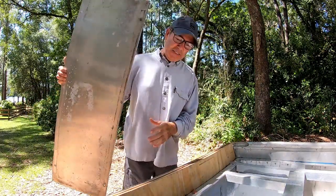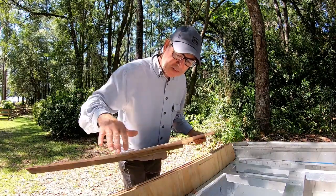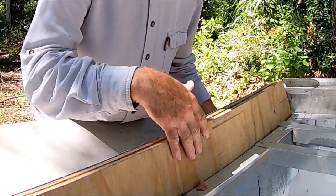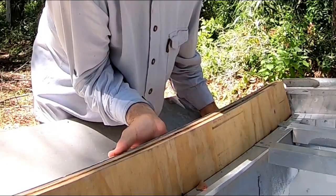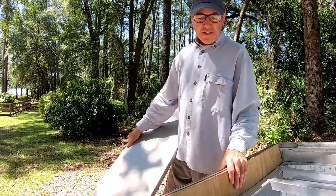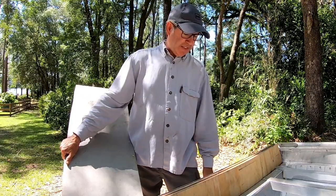Now I'm going to take this, and this is going to be part of the transom on this side. I'm going to lay it in here and screw it to the wood, and then just use the wood itself as sort of like a metal shear. And I'm going to bend it over and then bend it over on this side and extend it down about 6 inches on the outboard side of the transom. That should give me enough aluminum layers to have this thing last for a while.